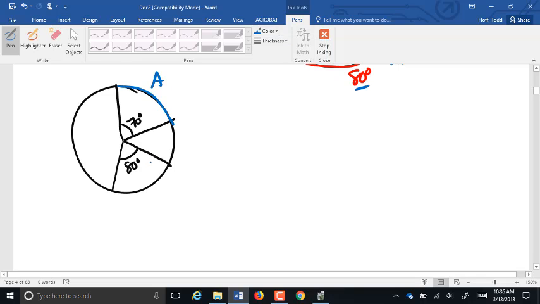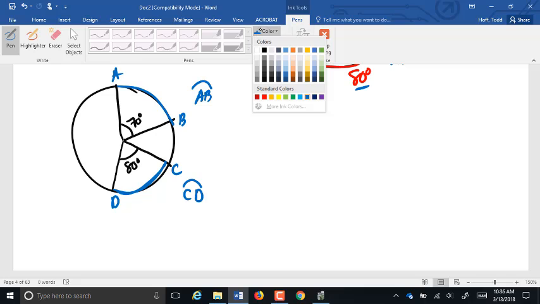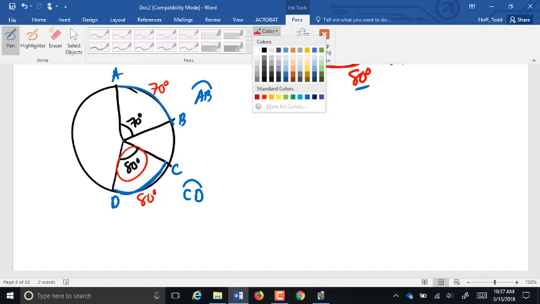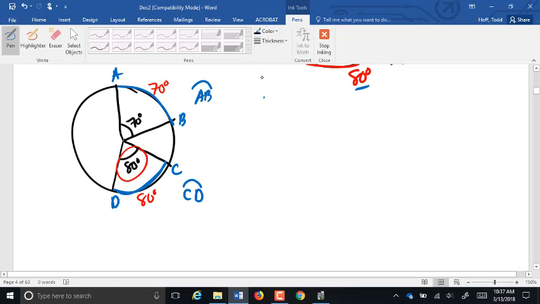Which is bigger? Let's actually define it this way. I'll define it. Arc AB or arc CD? Which is bigger? Why is CD bigger? Bigger central angle. This one is only 70 degrees. Remember that 70 degrees means that's 70/360ths of the whole circumference. This one is 80 degrees. I purposely drew the circle a little lopsided so that that other one looked bigger, but it's still the central angle that defines the number of the degrees.